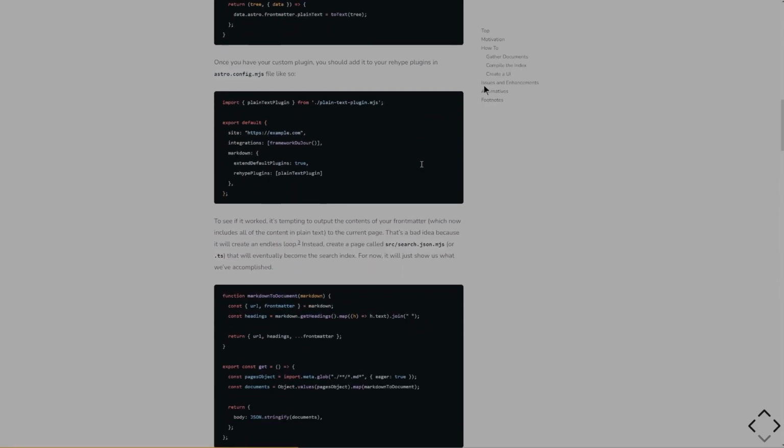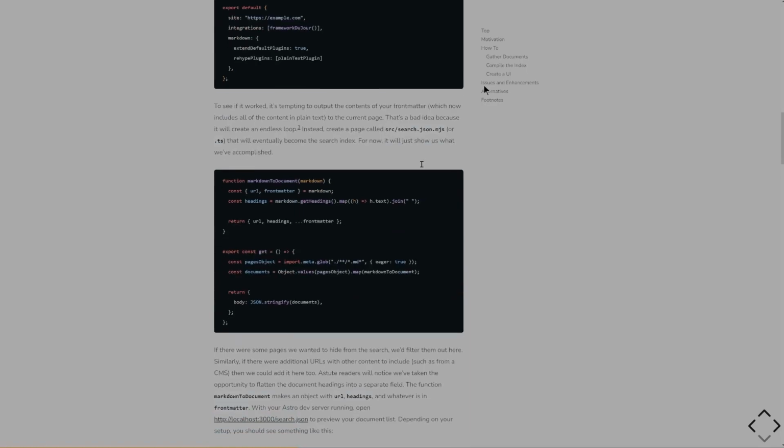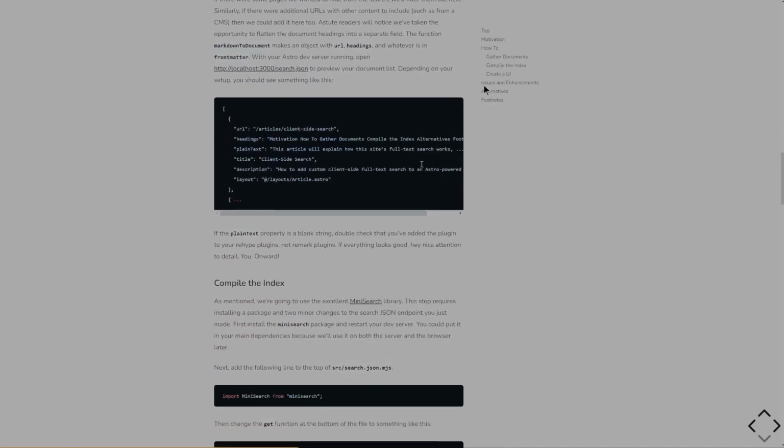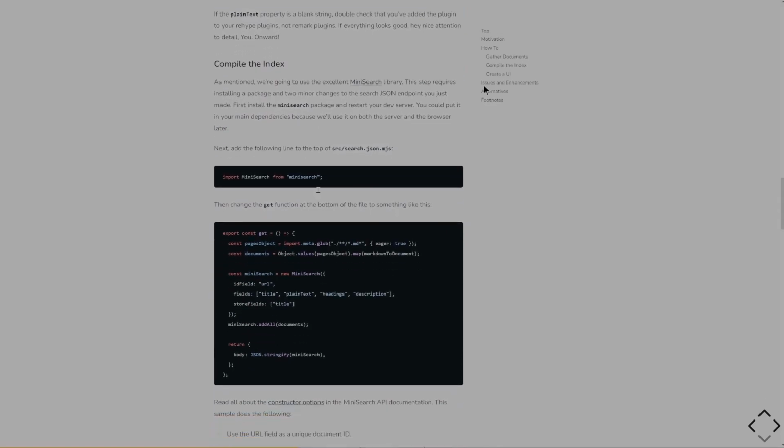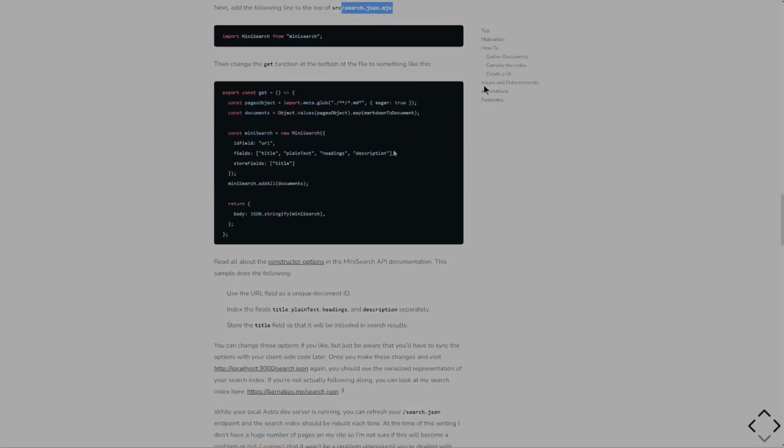This is what I like about it. It's not particularly focused on a particular method, right? You could go about showing you how to compile the index utilizing the Astro non-dynamic, non-HTML pages. So, you could pretty much put in search.json.mjs and it'll build out an actual search.json index file for you. Part of the many superpowers of Astro, in my opinion.